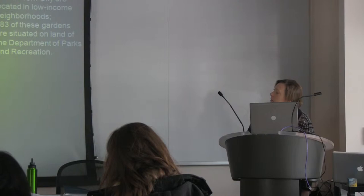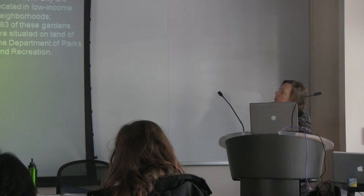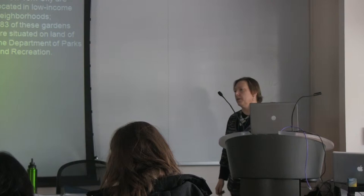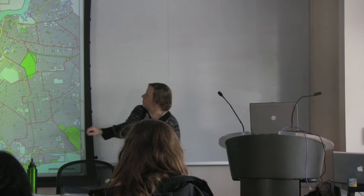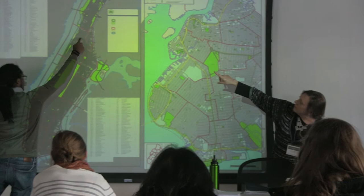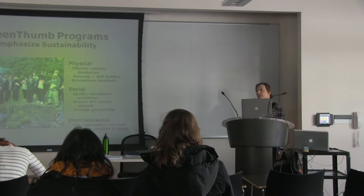This map shows you where the gardens are. Maybe Kenny can show them which neighborhoods those are. There are clusters in uptown Manhattan, clusters in Brooklyn, a few in the Bronx — actually a lot in the Bronx — and Queens. There's nothing in Staten Island. So it's basically the neighborhoods that if you know New York — the South Bronx, Bedford-Stuyvesant, the East Village — neighborhoods that were really divested from by the city and had a lot of abandonment. That's where there were more lots and more need, so there were more gardens there. By contrast, this is the map of where traditional parks are — and where the gardens are is pretty much as far away from a traditional park as you could get. Most of the gardens that Kenny works with are all the way uptown and all the way downtown — it illustrates that people just said, 'Hey, we don't have any parks, let's make some,' which I find very inspiring.